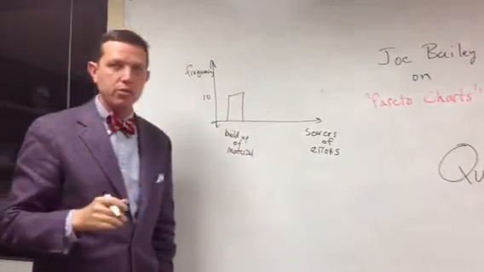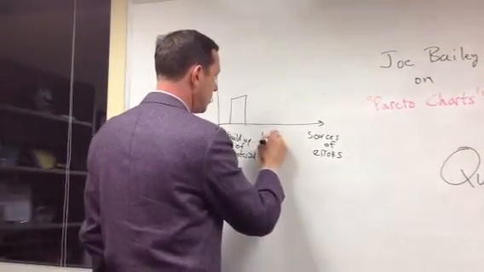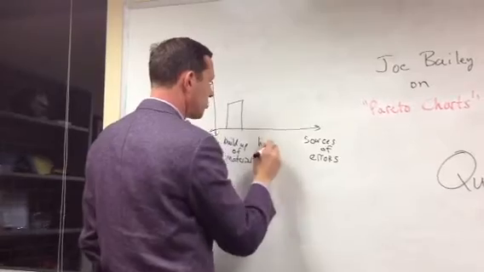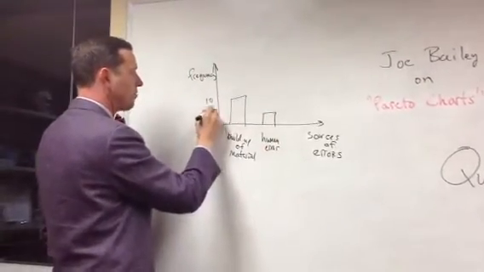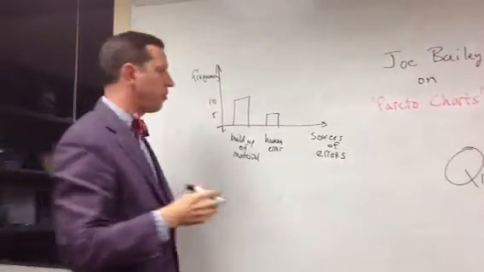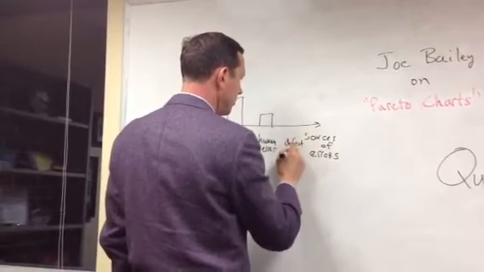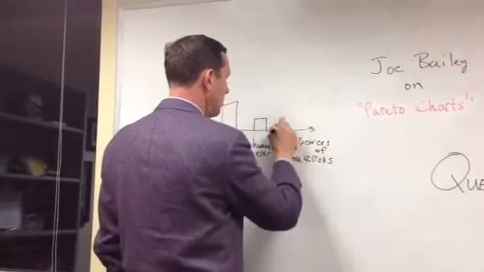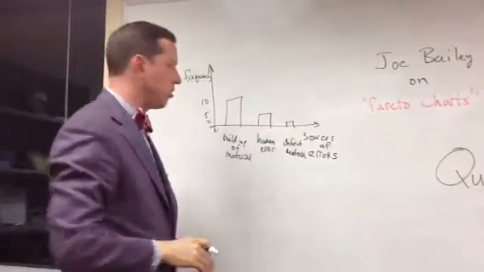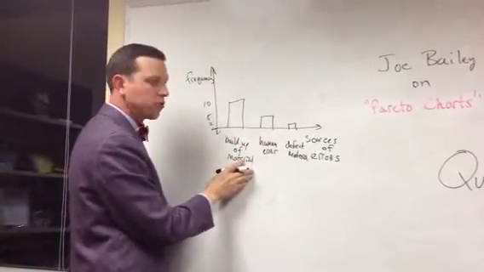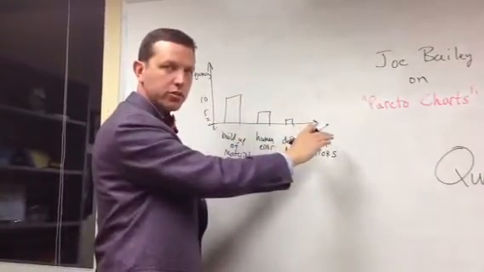The next possible cause might be, let's say, human error. Or somebody switches the switch at the wrong time or something like that, and maybe that happens 5 times. And a potential third source of error would be a defect in the material. Maybe that happens twice. So you can see what you have is a bar chart, whereas we move from the most likely source of error to the least likely source of error, that we see this degrading function.